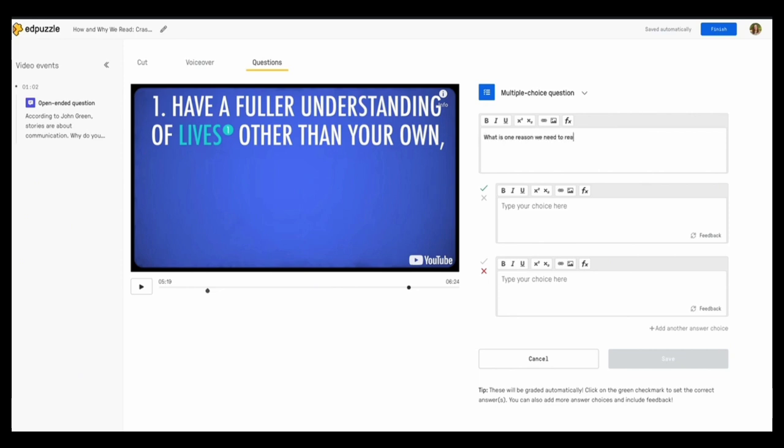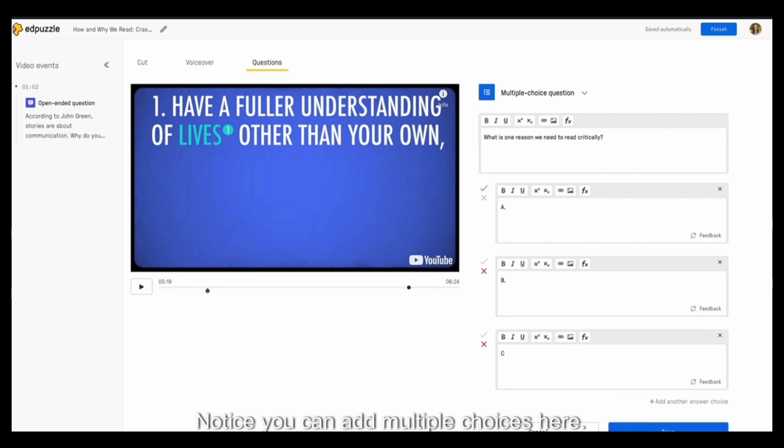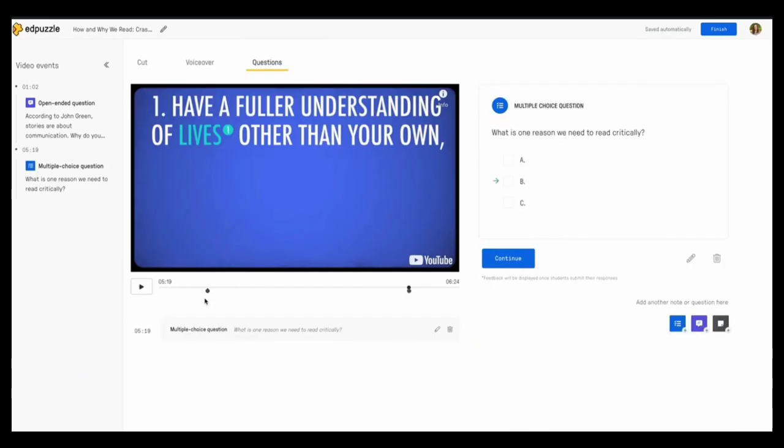And if I had scrubbed past, I might then write out the answers. Notice you can add multiple choices here. You can add as many as you need to, and then you need to make sure to mark one, maybe B is the answer. Okay, and then I'll hit save.